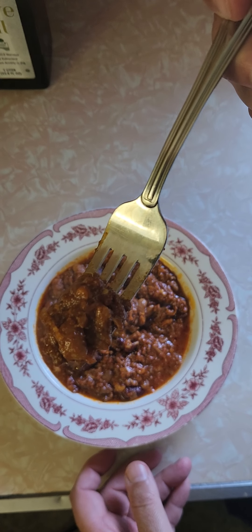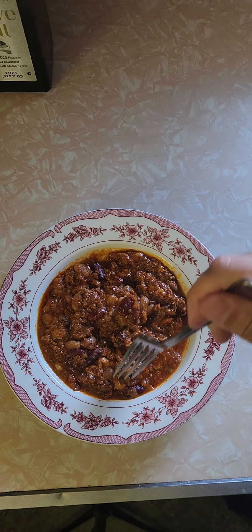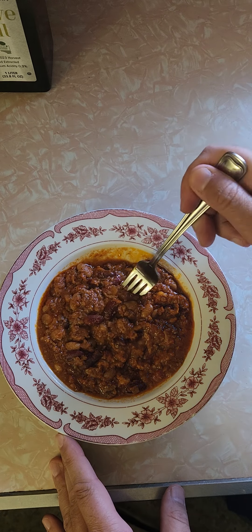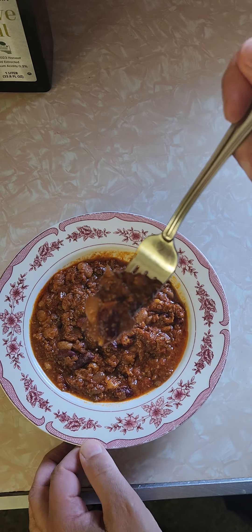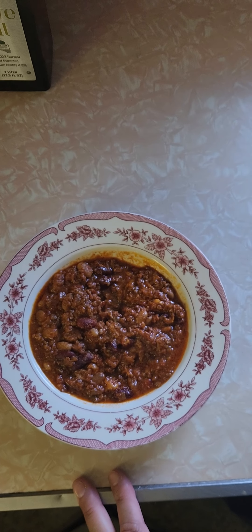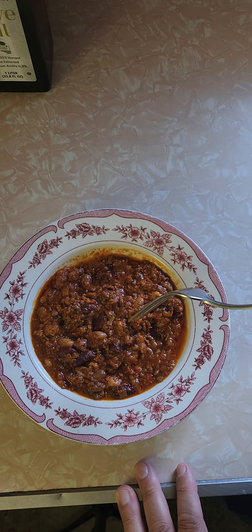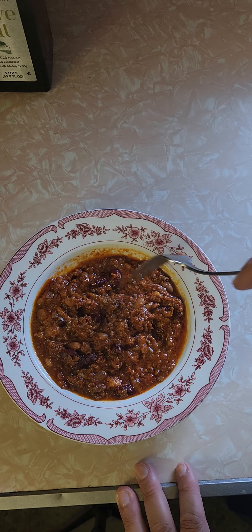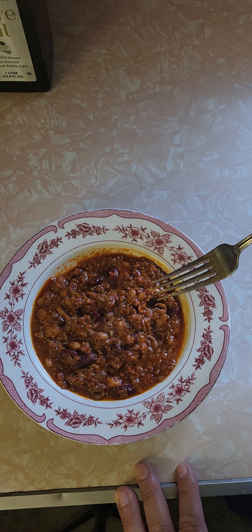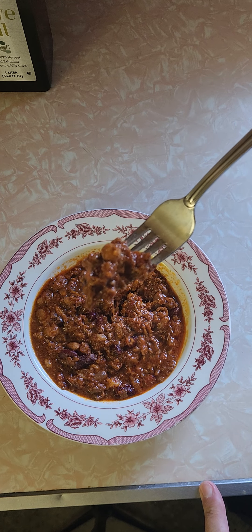Let's get into some, see what I think. Mmm, wow, this is really good! I'm not pleasantly surprised this time — this time I expected it to be good. It's meaty, the beans aren't overpowering. There is cheese in here. It tastes like a really good bean dip, but it's better than that. The meat in here is really good quality, no gristle. It's got a little bit of spice, not too much. I'm actually going to throw a mess of Frank's Red Hot in after this because I like it spicy.